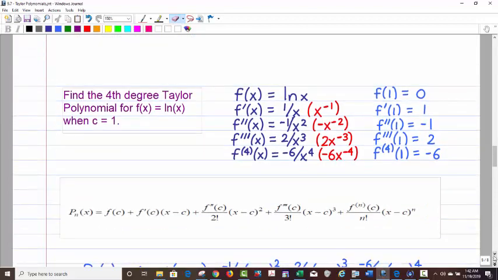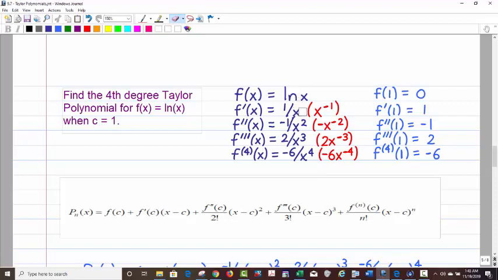All right. Now we're going to find the 4th degree Taylor polynomial for f of x equals natural log of x. And this time we're centering it at c equals 1. Couldn't really do 0 here because you'd have some serious issues plugging in 0 for ln. ln of 0 is undefined, and you would have a bunch of divide by zeros here, so that would be no good. All right, so let's just take the 4 derivatives.